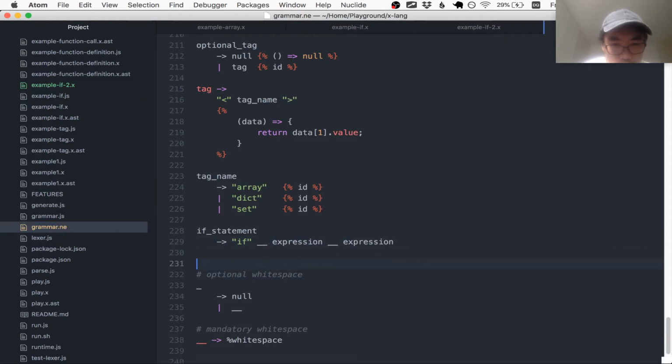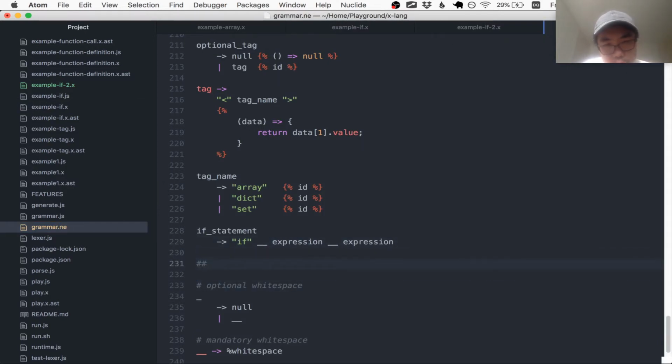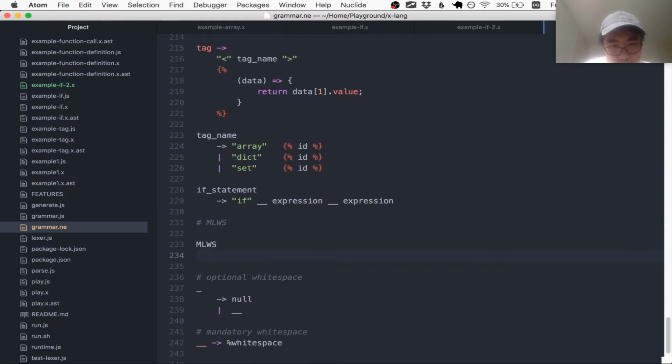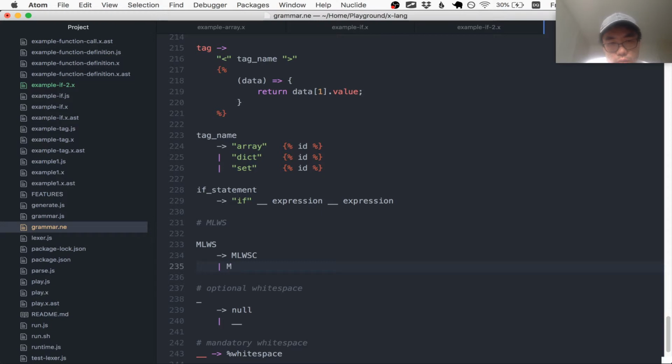So I think what I'm gonna do is make a new symbol that means multi-line white space. And it should consist of a multi-line white space character or a multi-line white space character and then more multi-line white space, okay?